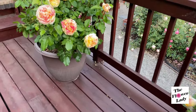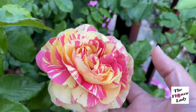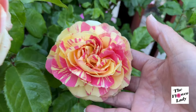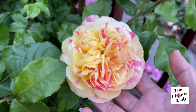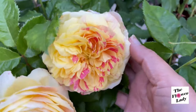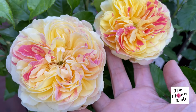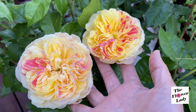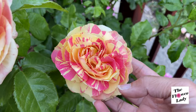And then the next rose is another Weeks Rose, and this one is called Pop Art. What's amazing about this is you can see this marbled look or coloring right here. So this one is called Pop Art — another Weeks Rose. So beautiful and pretty amazing. These are just gorgeous — they look almost like a David Austin rose, but they're not; they're a Weeks Rose. This is Pop Art, and I think this one has the most color.